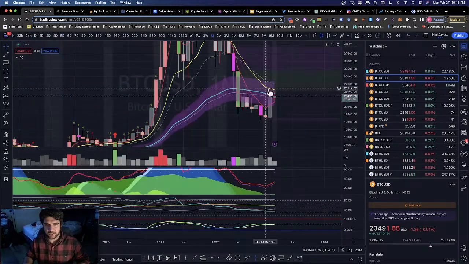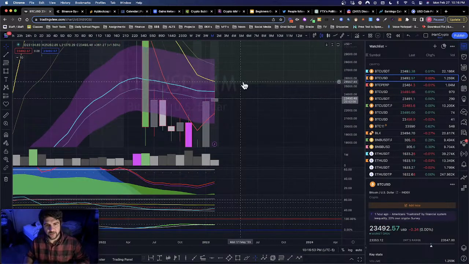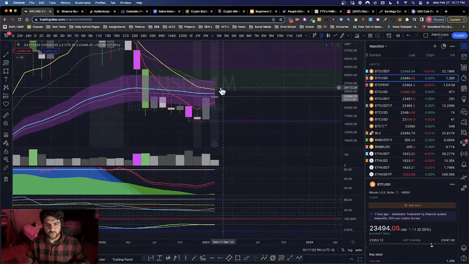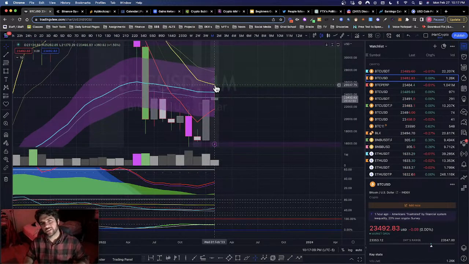You know, we like to look at the monthly. We love to look at the monthly. All right, you got your 13 EMA sitting at 25,700. Interesting place. And your 21 EMA sitting at 27,723. All right, those are big spots. And anytime you come up to an EMA on the monthly, you're gonna get a rejection.